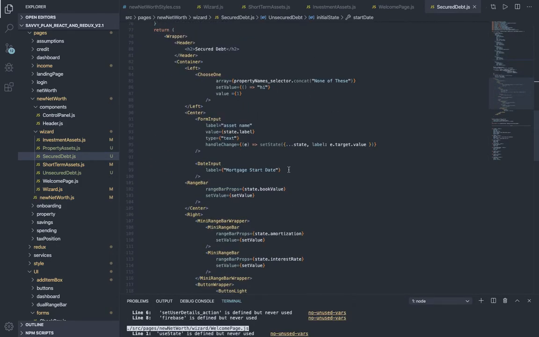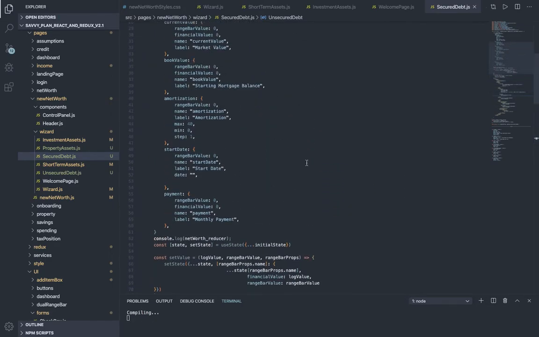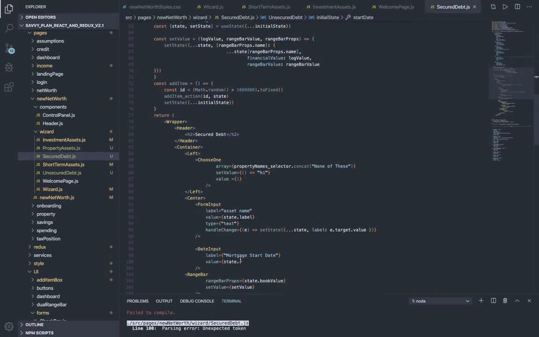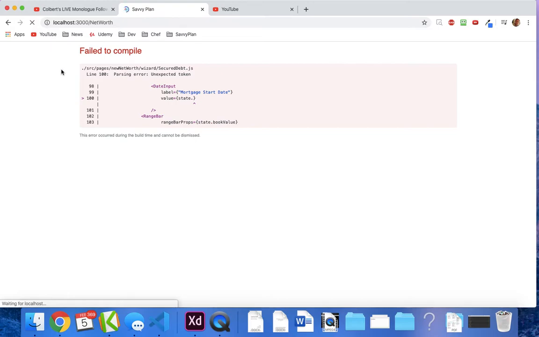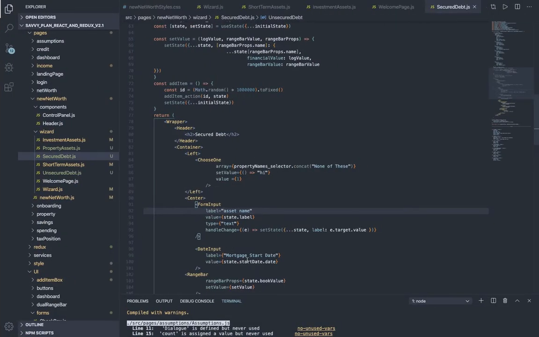The value for the date input will be state.startDate.date. Okay, let's see. So the value is that, but we don't have a setter now, so something to set the date.